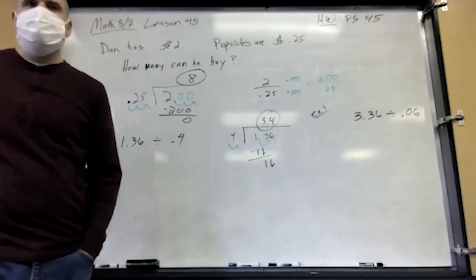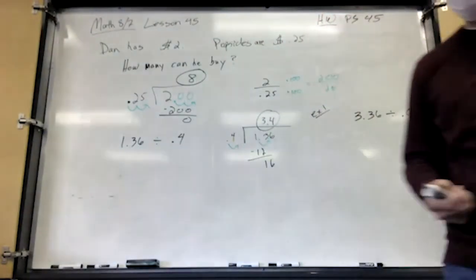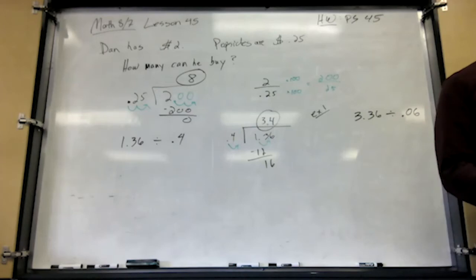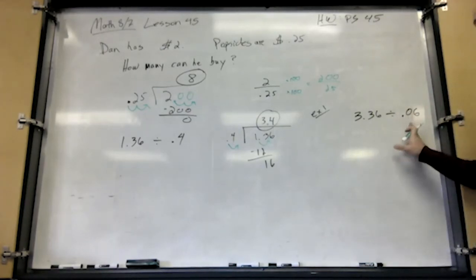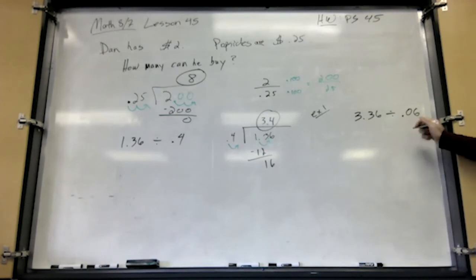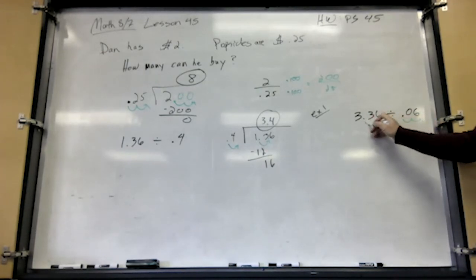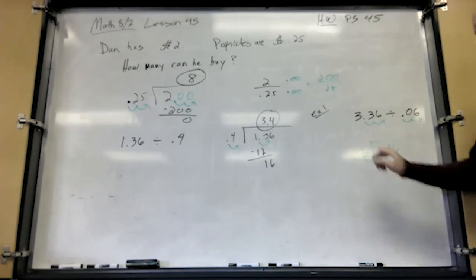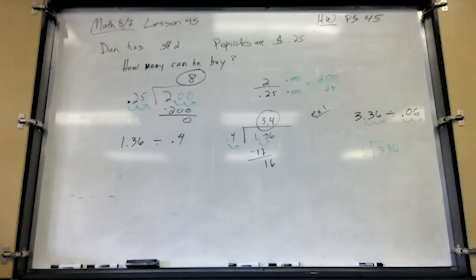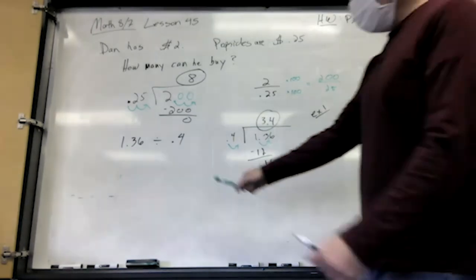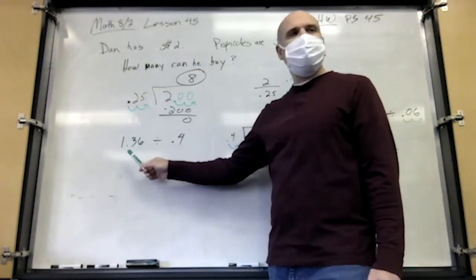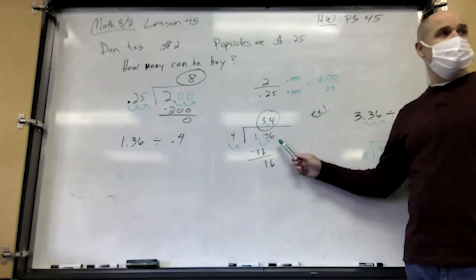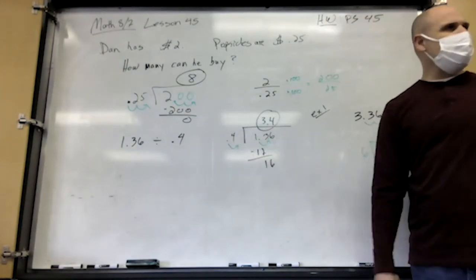All right, should we dig in? Okay, so what you could do is you could set it up right now, or you could deal with the decimal right now. Doesn't matter, but this is what I'm dividing by. Remember, this is what I can't have a decimal in, so I'm going to move this, blip, blip, and move this, blip, blip. So now what I'm writing in my box is 336 divided by 6. That feels a little bit easier to me because now I don't have a messy decimal place. It's just 6 into 336. I could have done the same thing over here, but I just move it 1 and 1, so it'd be 13.6 divided by 4, which is what I ended up with. But see how I don't have the messy arrows and things like that?